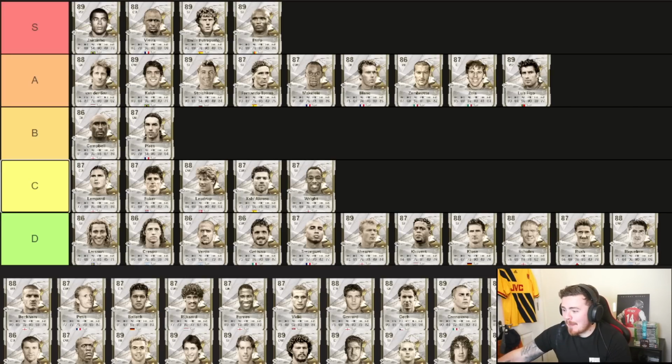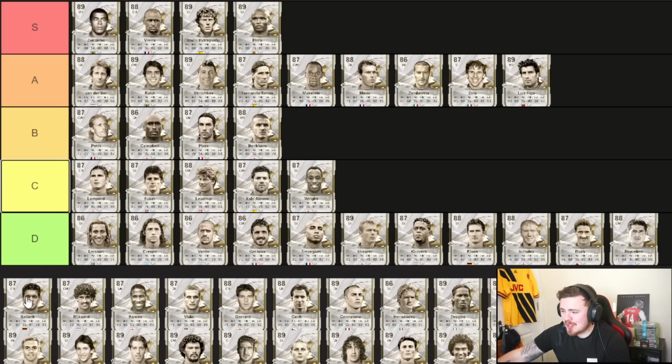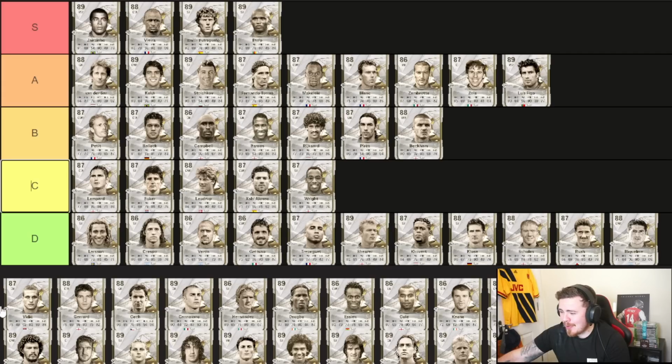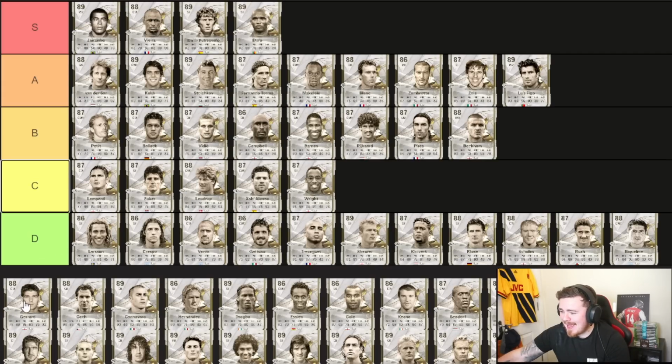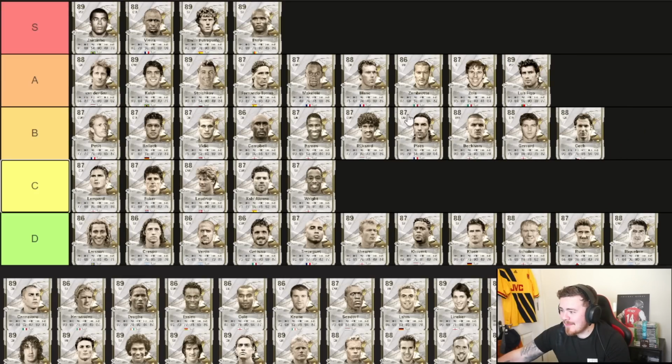So let's smash out a lot of B tier cards. Beckham into the B tier. Petit, definitely towards the top of the B tier. Ballack, B. Rijkaard, B. Barnsley boy, B. Vidic in the B. Big man Stevie G in the B, and also Petr Cech here. Once again, very, very nice options.